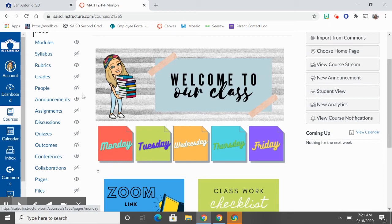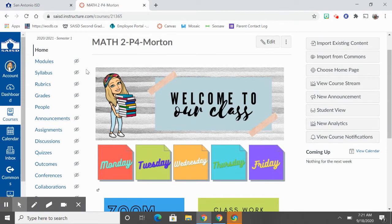And I know some of you have just been going straight into Seesaw, but from here on out, what I'd really like you to do is click on the day, because I have very specific things that the students are going to be doing each day. And some of those are going to be in Canvas and some of those are going to be in Seesaw. So if you just go straight to Seesaw, you're going to miss them. So for instance, let's pretend it's next Monday, September 21st. So your student would go in and click on Monday.